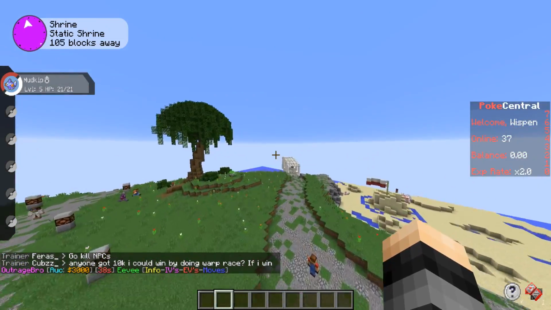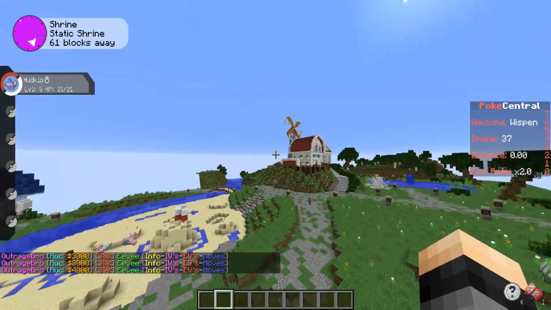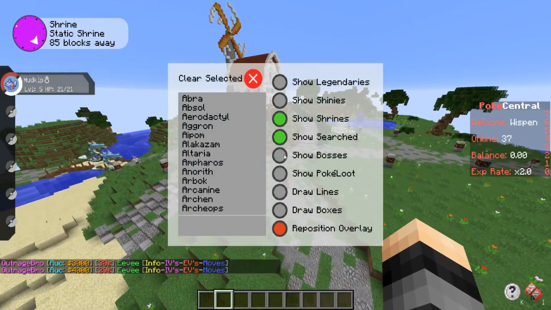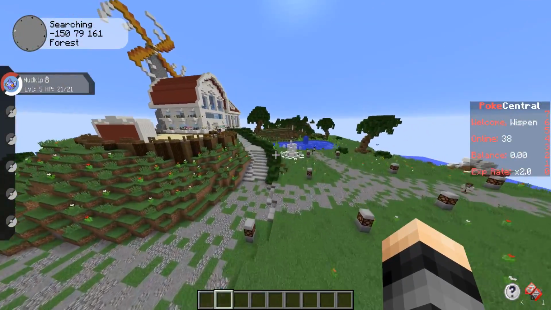Now, the shrines are actually just right over here on my server. They're about 50 blocks from spawn. They're public use shrines, so that's why we keep that enabled, just in case new players log on and they can get pointed in that direction to go ahead and check those out. But you can go ahead and disable that just so that it doesn't get annoying, because you already know where the shrines are. And that's pretty much it.